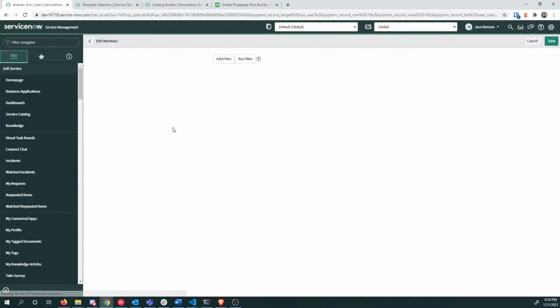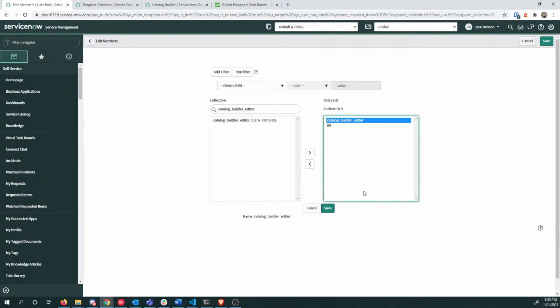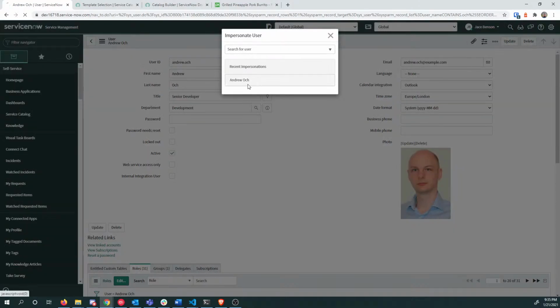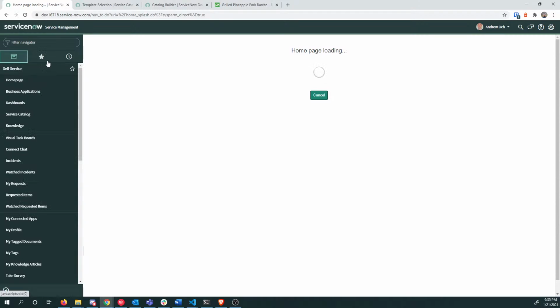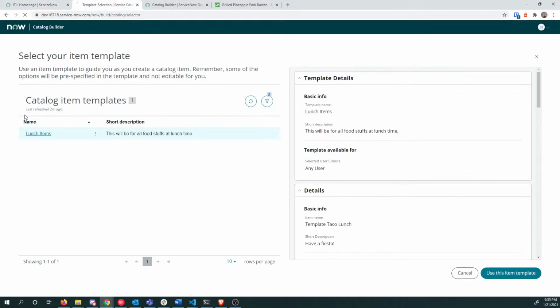So we're just going to manually give this guy this role, which I normally would never do. I'd throw it on a group, but while playing you can do it, while working you can't. We'll just give him the builder here and see if that makes the difference. Impersonate. So now he sees it.